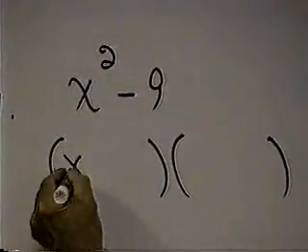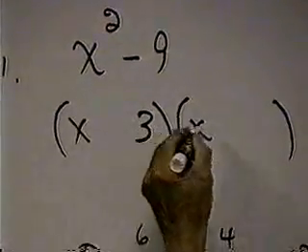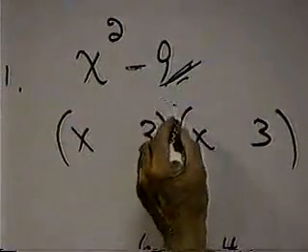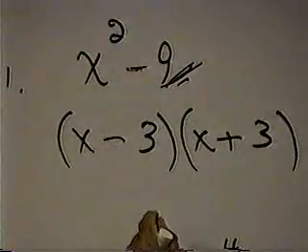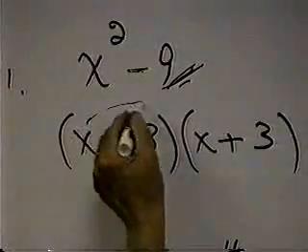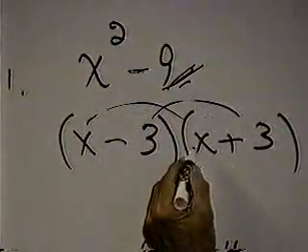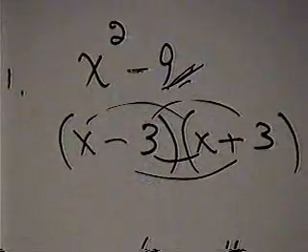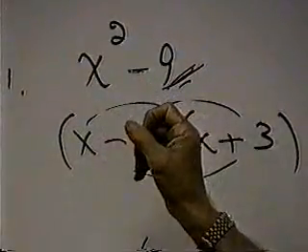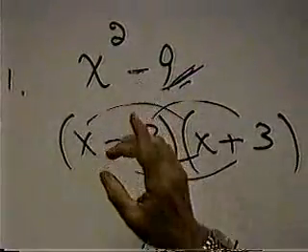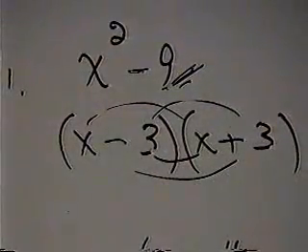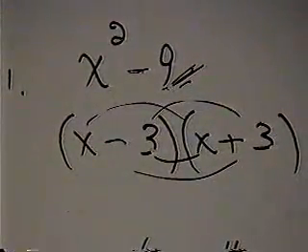So we put x, and 3, and 3. Now remember, if the last term, this is the last term, is a minus, then it's a plus minus. Plus here, minus over here, doesn't make a difference where. Now check it out. First times the first? Yeah. Last times the last? Yes. Inside drops out? Yes. So if you have no middle term here, no x, and you have a minus, then it's simply the perfect squares. But just FOIL method, it'll work.